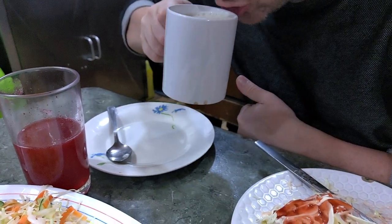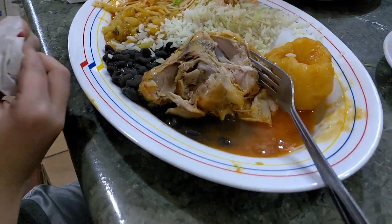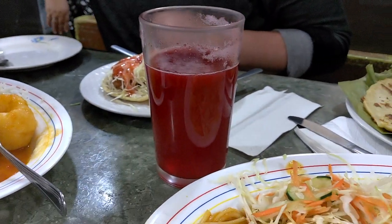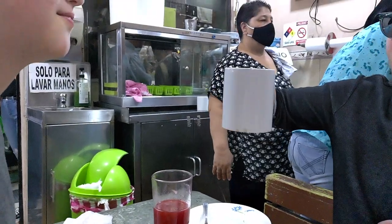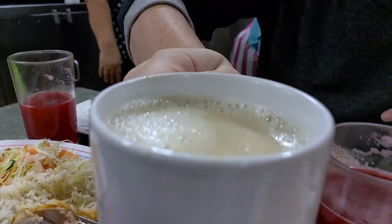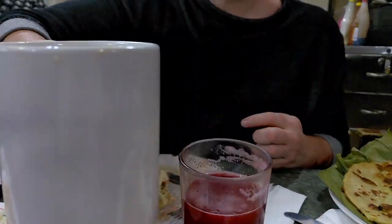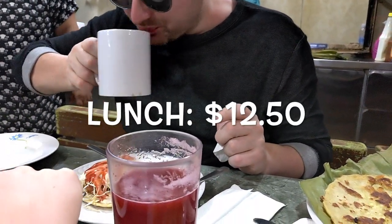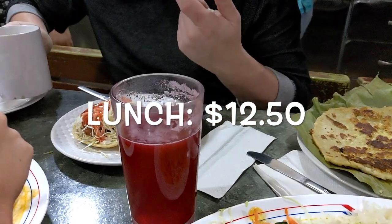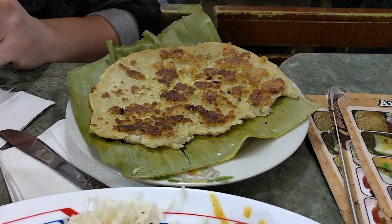This is sugar cane with hot milk. You're enjoying your food though, right? This is like a cranberry juice. It comes with a quesada and it's really, really good. It's good. It's like hot chocolate, but without the hot milk. It's basically hot milk. The sugarcane milk is really, really good. It tastes almost like the yellow milk. Guys, this is really, really good too.